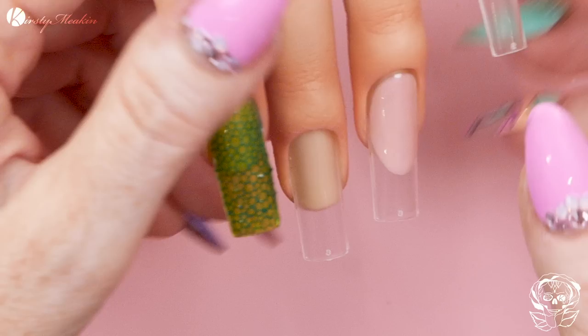Right, just going to leave that light out for a minute. And then we're going to do the other colours on the other hands. On the other nails. Jesus Christ, how many hands have I got? We have got a lot of hands though, haven't we? A lot of hands.